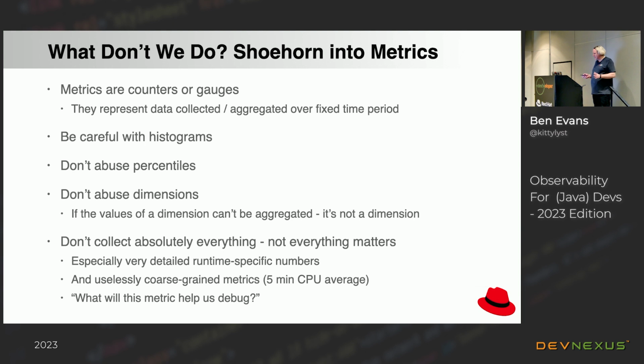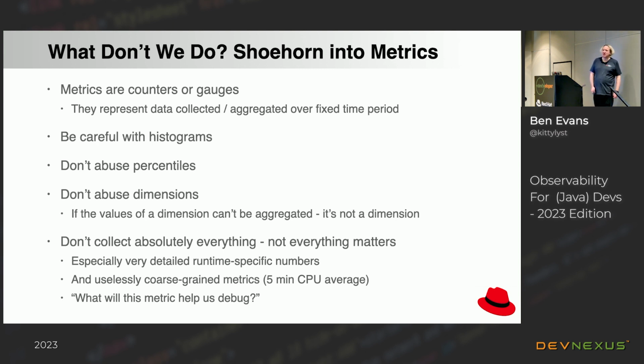Okay, so yeah, don't collect absolutely everything, because not everything matters. In the OpenTelemetry working group, we had a discussion about whether we should add a metric for the 5-minute load average of a server. And I was like, that's completely useless, because if that ever breaches some threshold over a 5-minute period, your container's already dead, right? Kubernetes has already killed you and sent you off to the happy hunting ground many, many minutes since. And then the response was, well, they have it in JavaScript. And yeah, it's useless there as well.